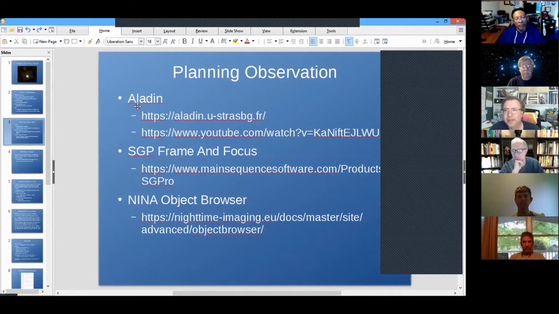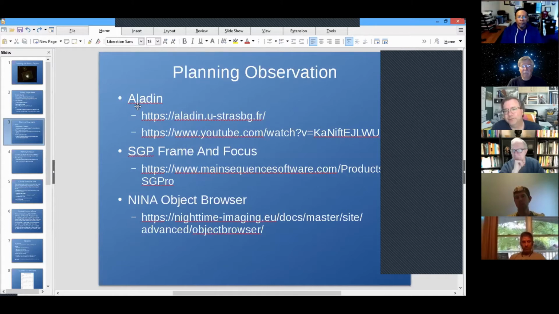Now for planning the observation, so you figured out you want to image a target, you need to figure out your field of view for your camera and telescope. And then it's really nice to go and actually frame the object so it fits in that field of view nicely.